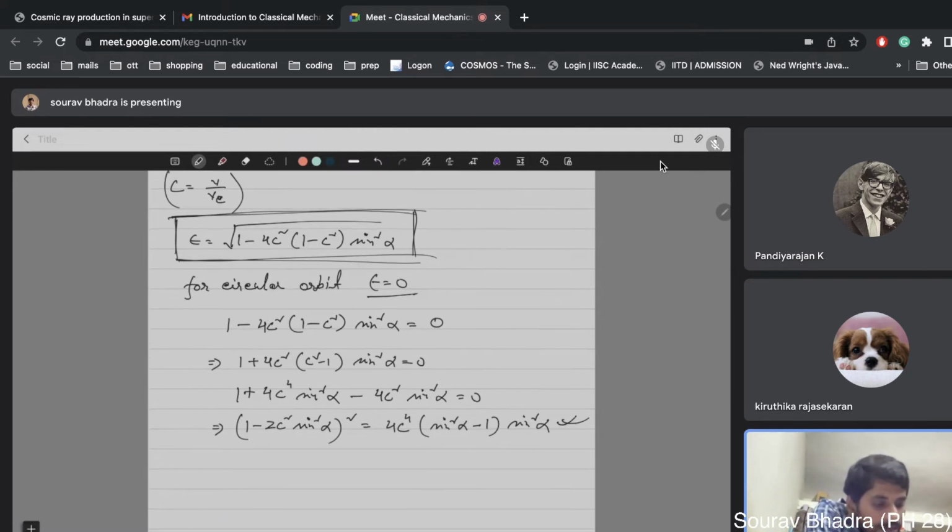That is some trigonometric manipulation, and if you write 1 in terms of sine square plus cos square, then if you again substitute, you will get this. I have not done it by myself, but I will ask you to do it, and if you don't get this line from the previous line, then let me know. I will do it explicitly the next day. But there is a point why I am writing this simple equation in this complex way.